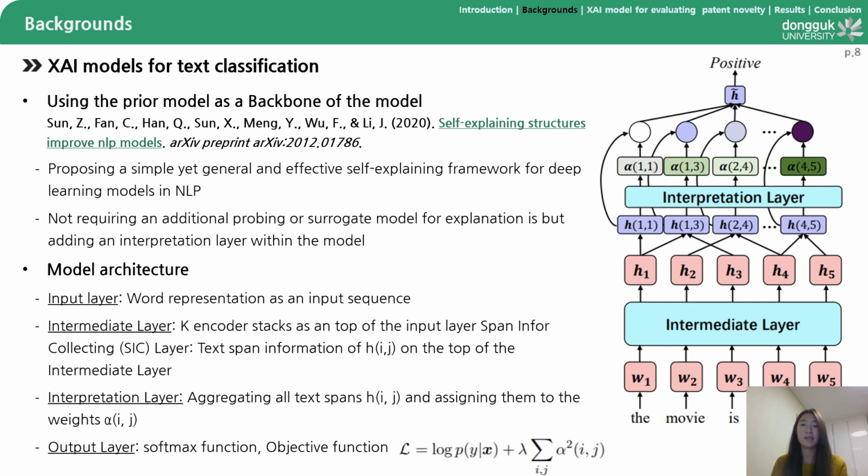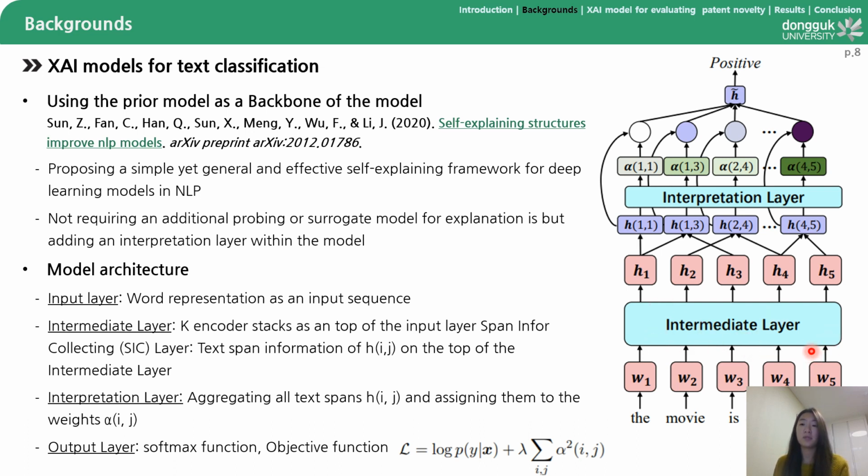And the second part is a self-explaining text classification model, which is used as a backbone in this study. The model consists of input, intermediate, interpretation, and the last one, output layer. The input layer takes the stack of word representations using word embeddings, and the intermediate layer is located on the top of the input layer with the K encoder stack consisting of multi-head attention.